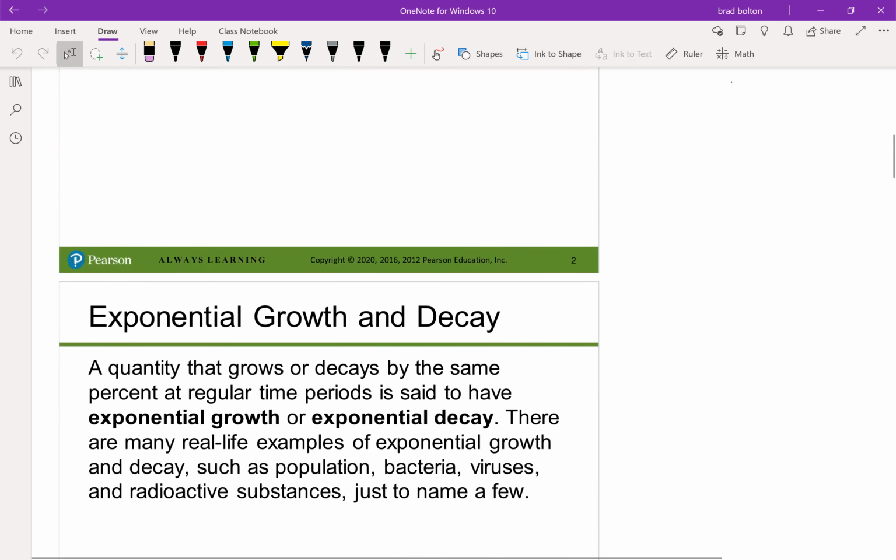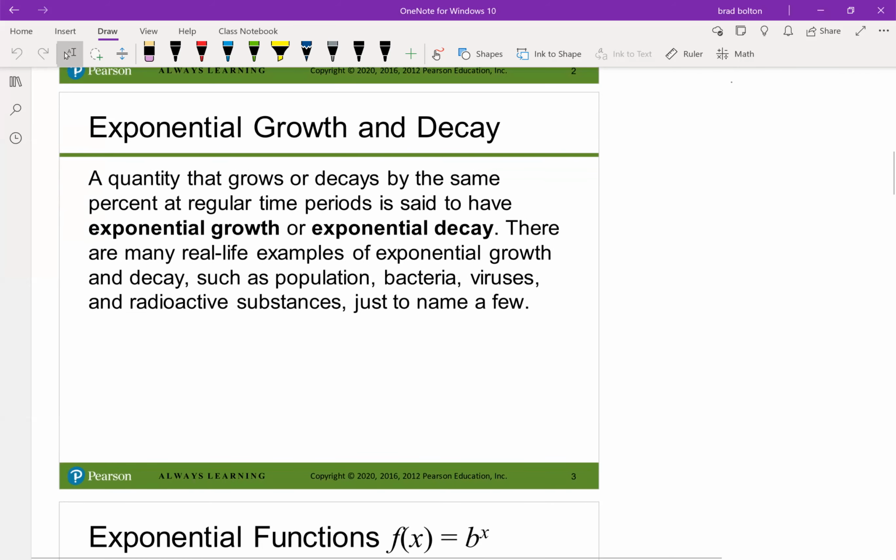For me, the best way to do this is just to do some example problems so you can see how it works. You can look at a graph of it. We can look at some features on the calculator that might help us, and also how to work with the calculator in finding the answers for these problems. So, exponential growth and decay.